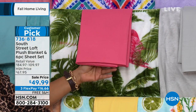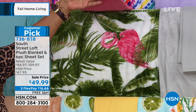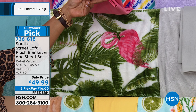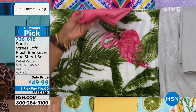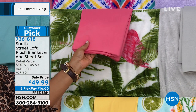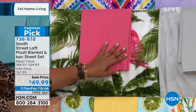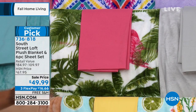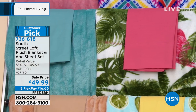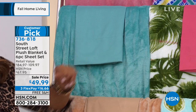Then we have the beautiful palms. Look at that, this beautiful hot pink sheet set, which are all fade resistant, by the way, and that really fun blanket. So you can use that now if you want to feel like you're in the tropics in the wintertime, and you can always store it for the spring. That's also a fun one. And by the way, giving everybody an update, we only have a few dozen remaining in this one. It's almost completely sold out. That would make a fun gift, especially in the winter season where it's cold and all you can imagine is being someplace on a tropical island.